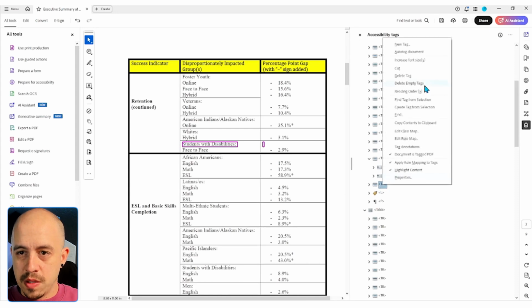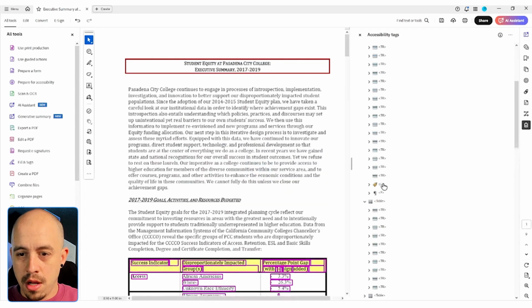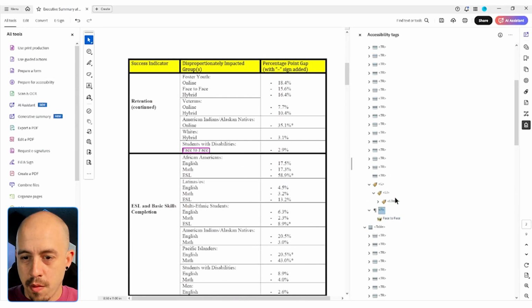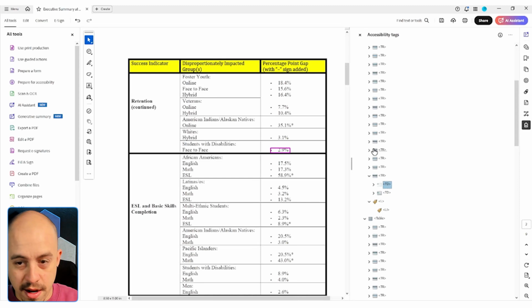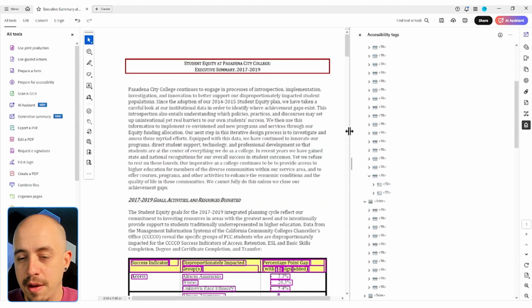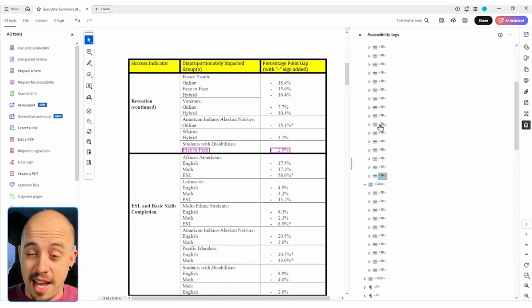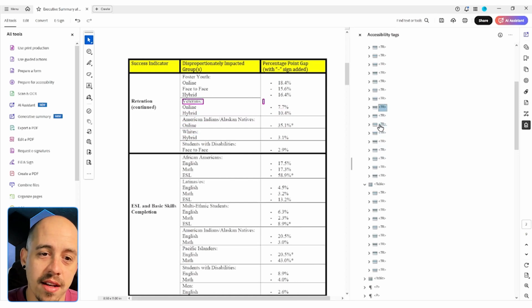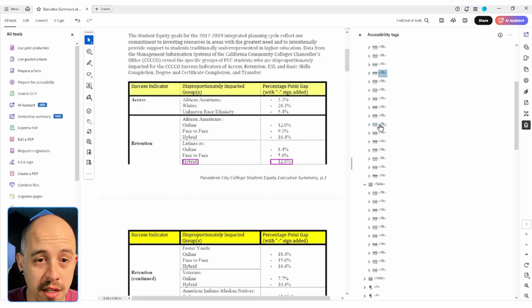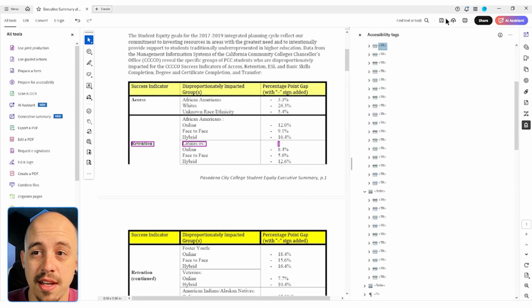One more table row for this one. Right click new tag, table row. We're going to expand this one out and we're going to make these TD cells. And the way that I'm expanding the list item down, it's really so I can just delete the tag and move on with my life. But if I would have changed it to the list item tag instead of the L body tag, then I would have another layer that I need to cut and paste. Believe it or not, I'm actually saving myself time. All right, how many rows is this? We've got 1, 2, 3, 4, 5, 6, 7, 8, 9, 10, 11, 12, 13, 14, 15, 16, 17 rows that retention needs to span.